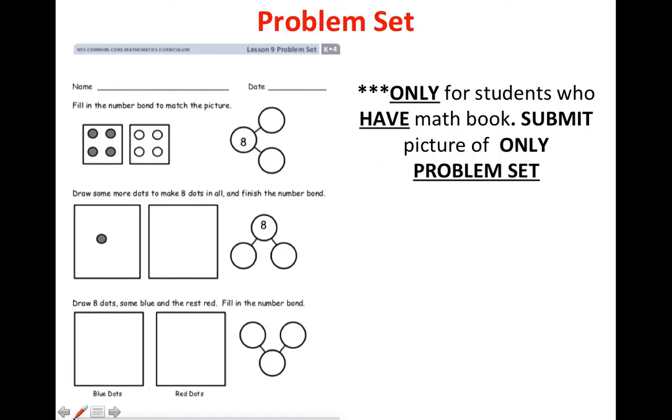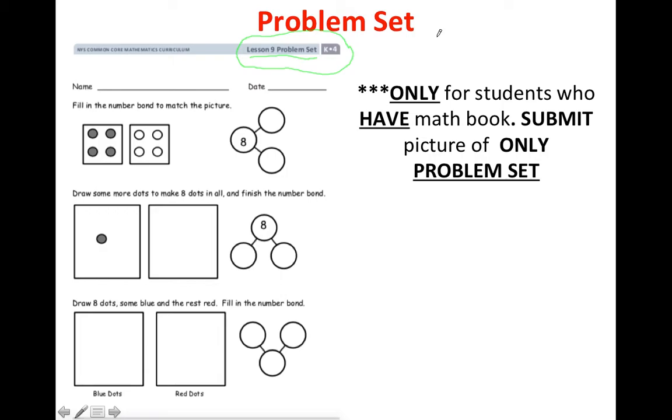Parents, guardian, this is important. So please listen to me very carefully. This is the problem set. This is the page where you will be submitting to your respective teacher, whether it's Miss Maynard, Miss G, or Miss Shaima. So please make sure at the top of your math book in Module 4, Lesson 9, you look for this. It should say Lesson 9 Problem Set. That is the only page you are submitting via text message.